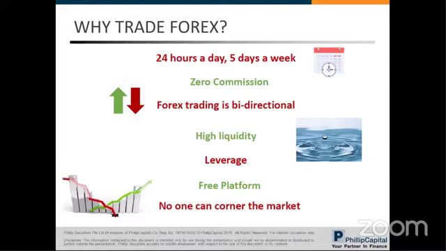So it's bi-directional. Then there is high liquidity. In terms of liquidity, the number of trades done is much higher; this market is much wider than the stock exchange. If you look at the Wiki on this scale, you can see that the forex market is the largest financial market, not the stock market, which is quite popular in the news. So this is something to take note of.